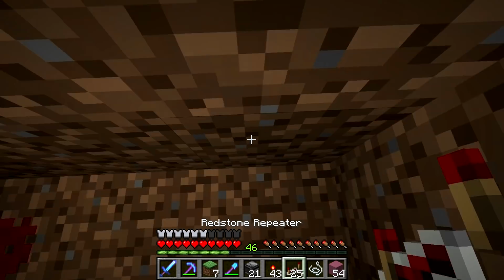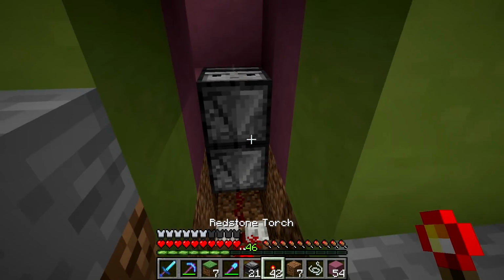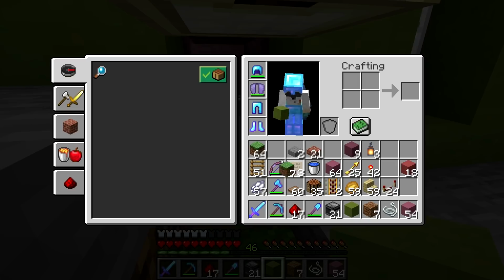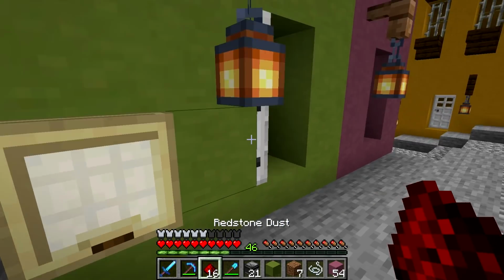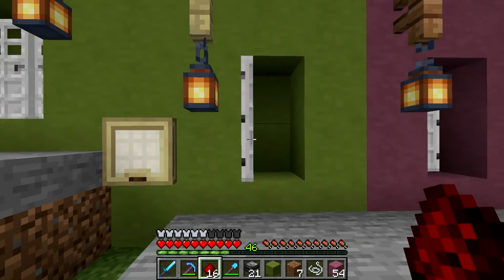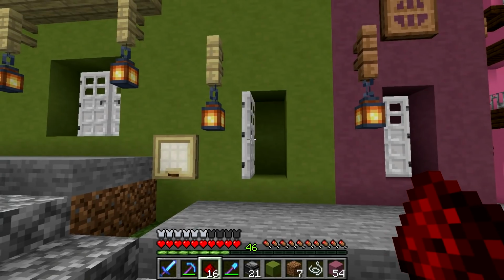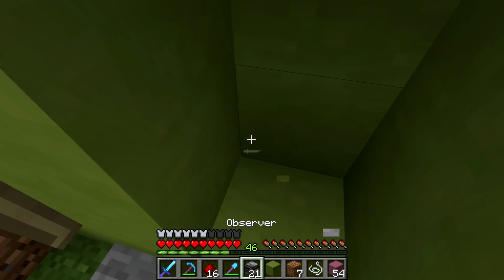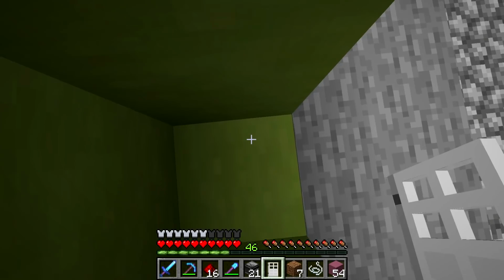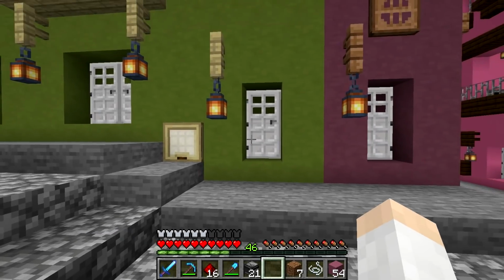Have a repeater here. Let's put it on 4 ticks going into a block. Need a torch here. Block there. Block here. And then we need this to permanently be on. Like that. Oh, and it also opens that door. Okay. I guess that's fine. Tell you what. If this is going to be like this, can I... There. Yeah, that should work. So that'll be permanently powered now.